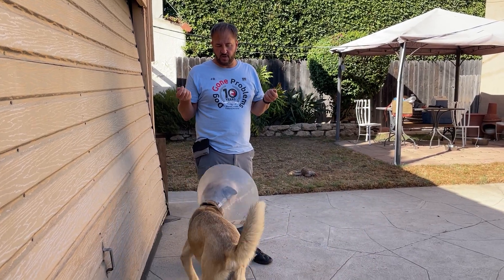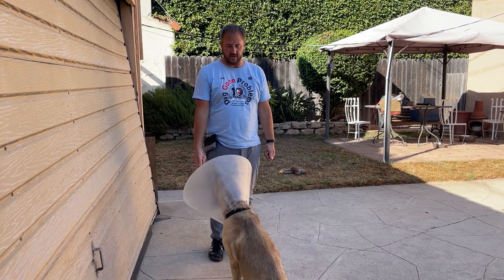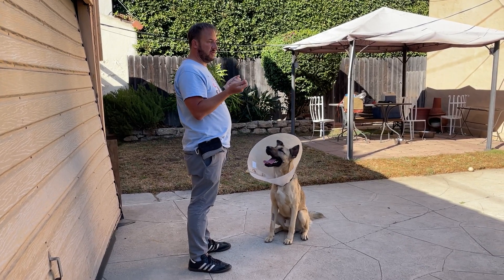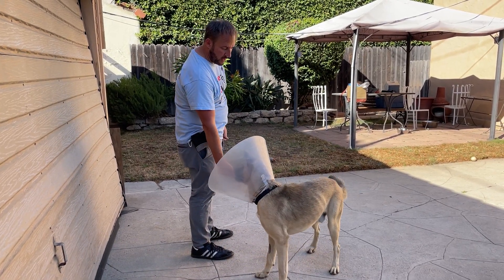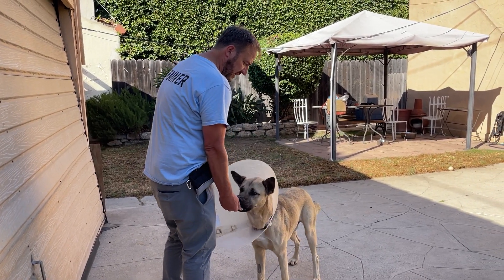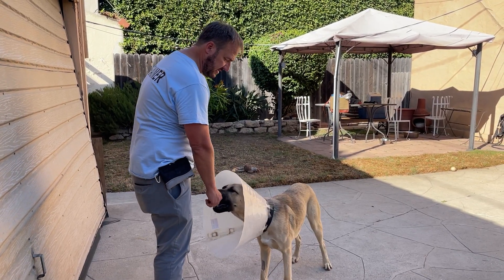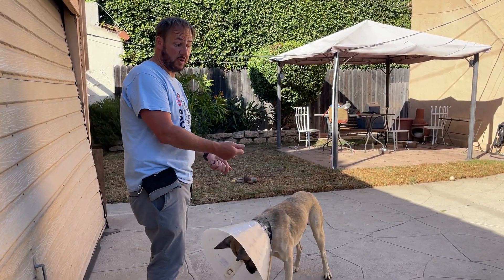One of the methods that you can do when you come in is have treats in both hands. So when I come in, I'm going to open the door and immediately put my hands down here. If I keep my hands up here or have nothing in my hands, he wants to jump up and lick my face — that's where the reward is. So if I have treats in my hands and I come in, he's targeting my hand. I might give him treats almost nonstop. What I'm trying to do is outlast his excitement. If he's overexcited, I give him treats so fast that he doesn't want to jump because the treats are being distributed really quickly.